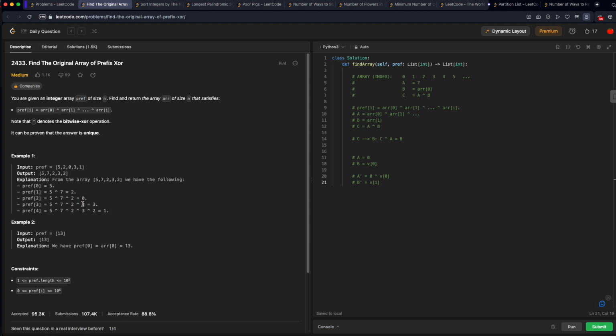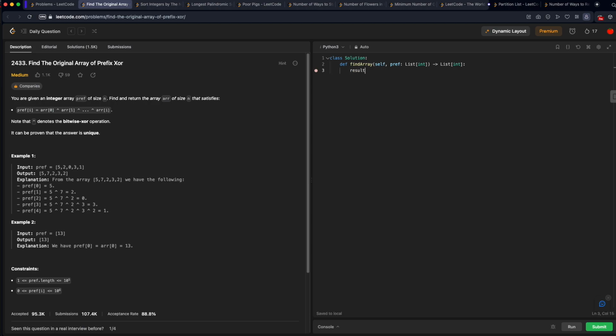And if you look at the stack above that, you can see this is our B, just 3. This is our A, 5 XORed 7 XORed 2. Well, that's just the previous value here in our prefs array. So all we really have to do is just look back one value in our prefs array to get our A out. All right, so let's just go through and do that, because I think hopefully it should make sense at this point.